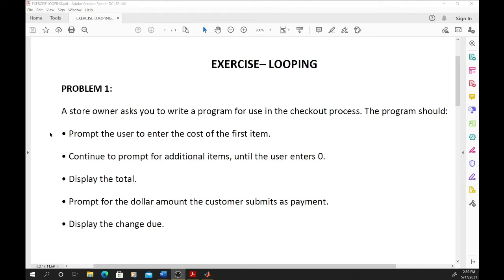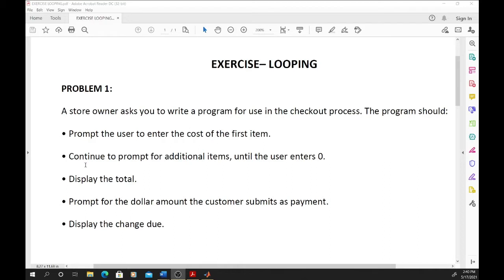In this problem, you are going to write a program for use in the checkout process of a store. The program that you will develop will consist of all these requirements. The first requirement is the program should prompt the user to enter the cost of the first item.